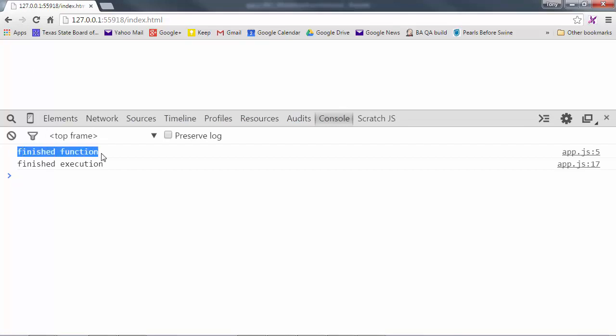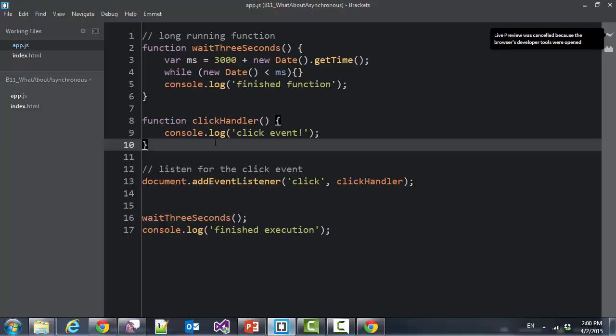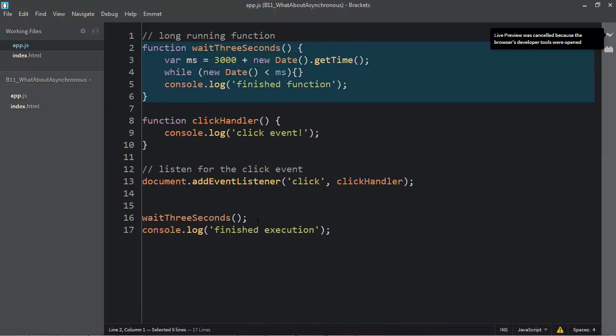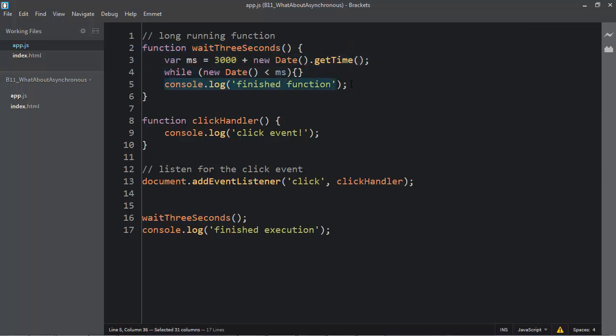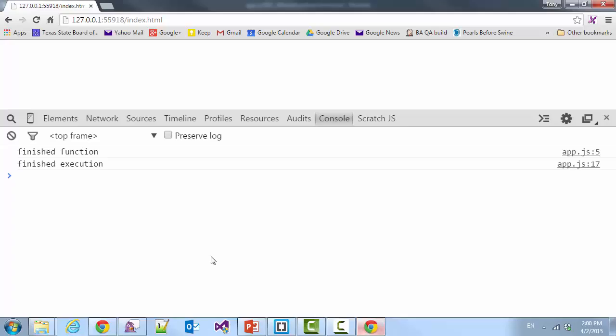So I'm going to run this in my browser, and you'll notice it takes 3 seconds for the page to finish loading. That's that long running function. And because I didn't click anything, notice that I have finished my function and then finished the execution. And that's based on how we understand it. This function, when invoked here, was placed on the execution stack, and an execution context was created. It's running. When it finished, it outputted that. Then this left the execution stack, and the global code continued running, and that's what we see in that order.